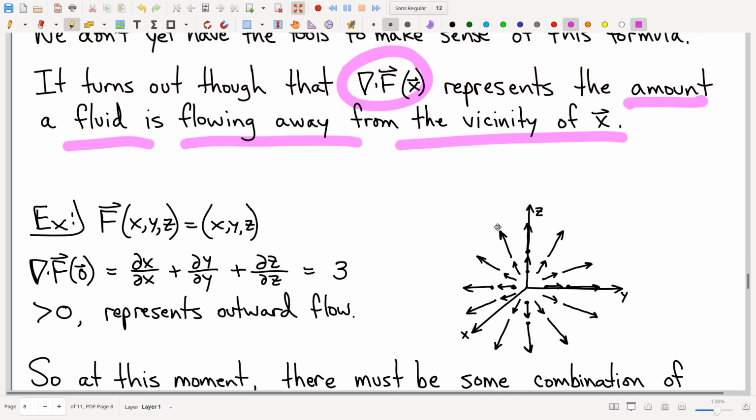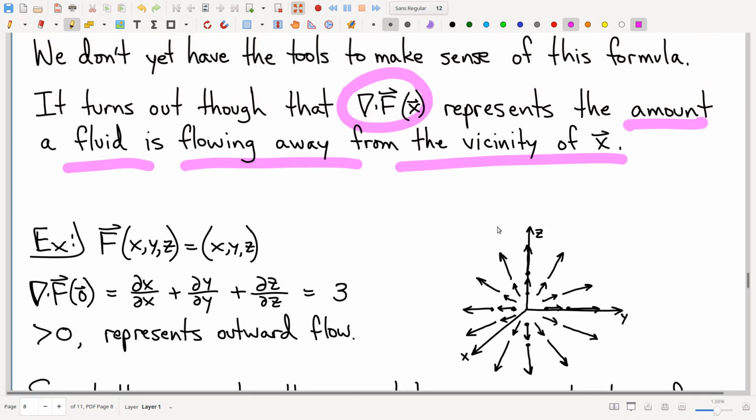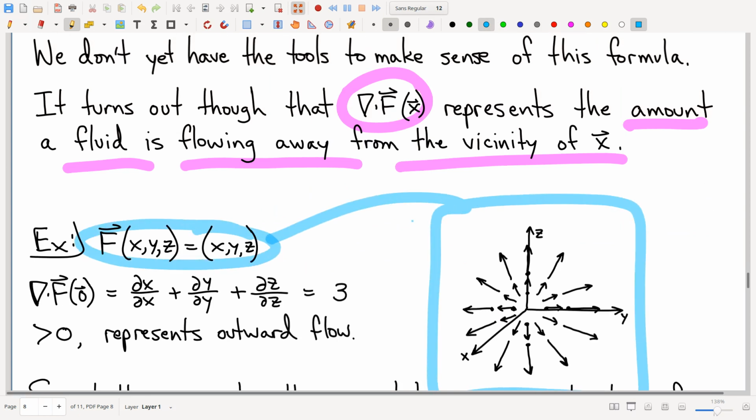So here is an example. Here's a vector field. I'm going to let you all think through how the picture of that vector field would look something like this. You may recall that we've seen a vector field that looks almost exactly like this before, in particular where the field vector is the position vector for the input point. The difference is that this is now three-dimensional, so the picture would look something like that. Is that cool?